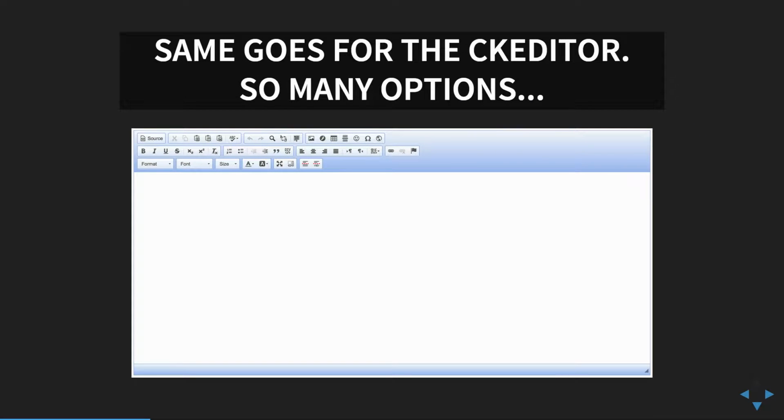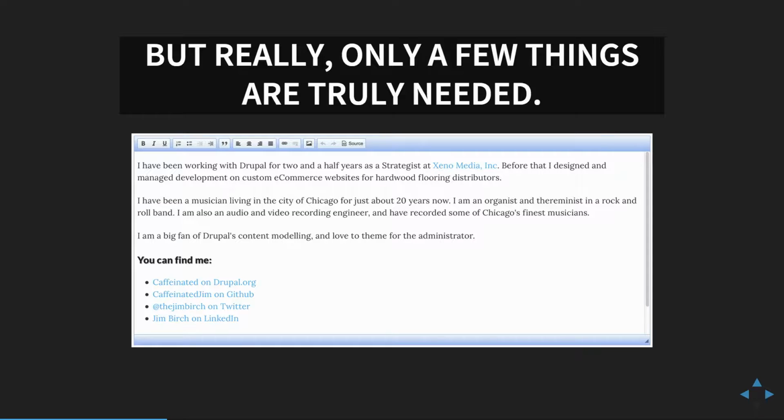Same thing goes for the CKEditor. I've seen so many sites that just have the default everything, every button in there. I see a flash button, a table button, an emoji button. I know they're cool, but I can't think of many business reasons why we would build those in, when you can have a really streamlined interface for users. Put that down to one row and some really simple things.